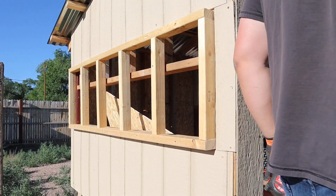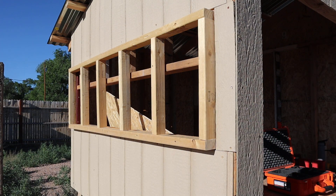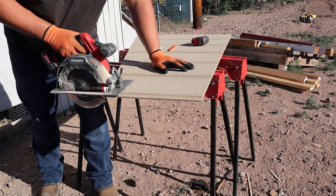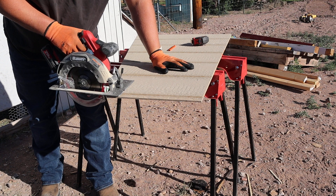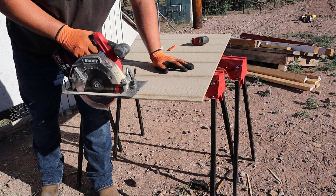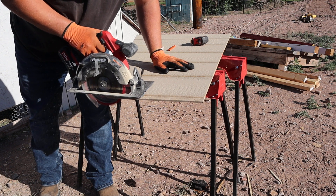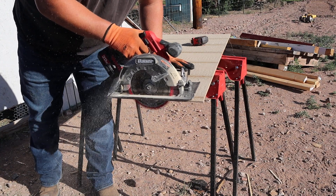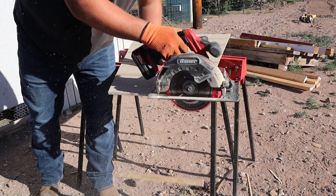That board that goes across the nesting box has 12-inch openings and it's fine — no problems with it. I just think it would have looked a little bit better if I had made the opening in the framing of the coop itself a full 18 inches to match the nesting box. I just wasn't really sure exactly how I was going to do it when I started putting it together, so I suppose that's why it looks the way it looks.